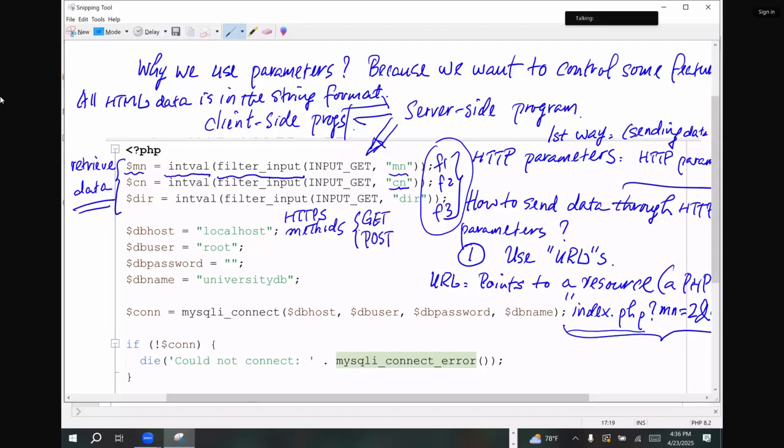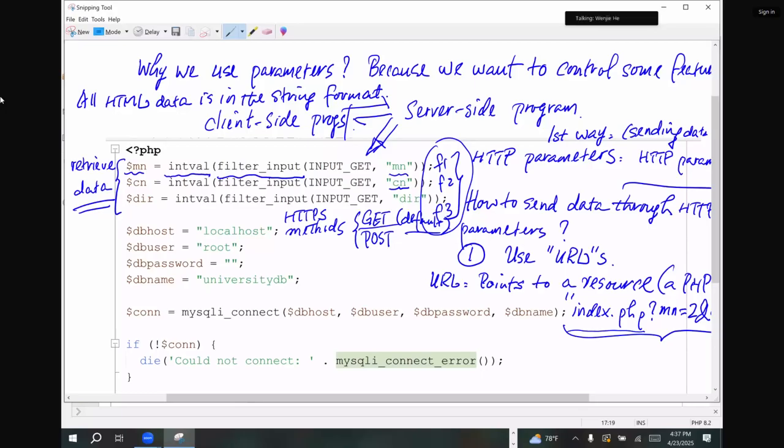The GET method is the default way. If we do not specify, we use the GET method to send data. If we want to use the POST method, you need to specify it.